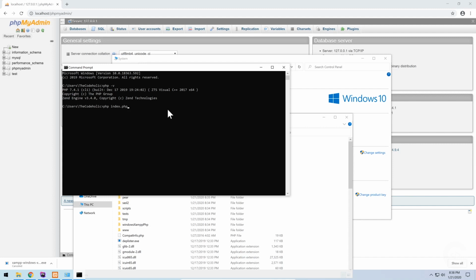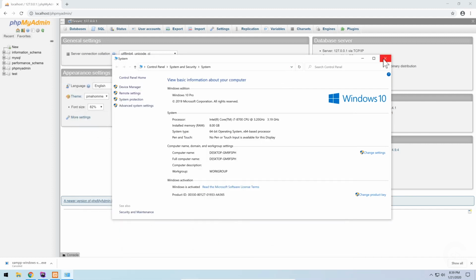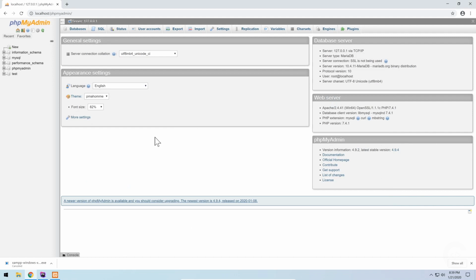So we are not going to create some application using the command line, I just wanted to show you how to use it on the command line. You run this if you have a PHP file created, and that executes it, but right now we don't have this index.php. Okay, so let's focus on the web-based applications.